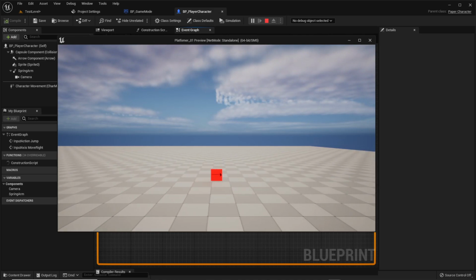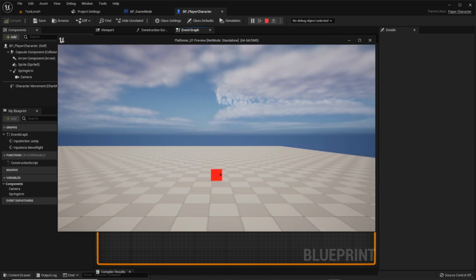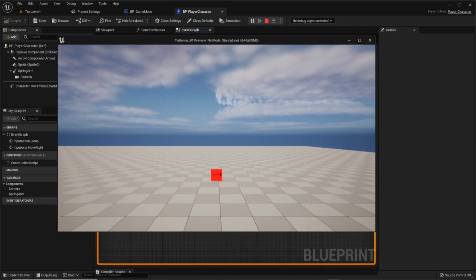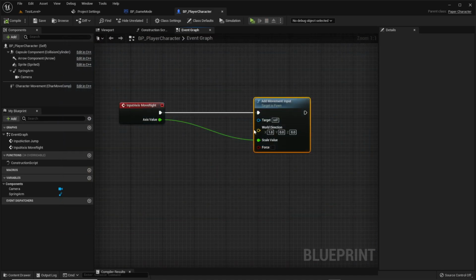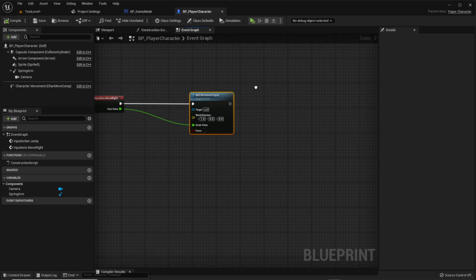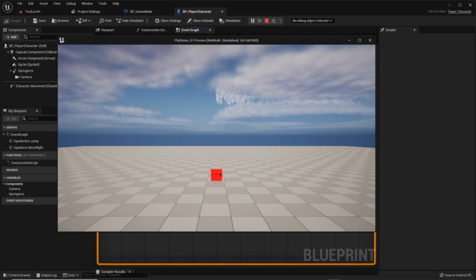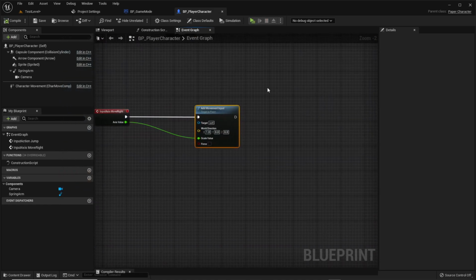The thumbstick does allow you to move very, very slowly, which can be a bit of a problem with some animations, but we can fix that at some point. Right, I'll press escape to jump out. Let's get the character rotating now, because as you can see, it is just sliding backwards and forwards, which is why I put that arrow there.